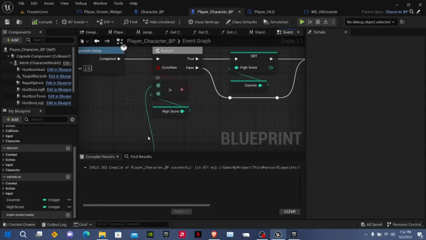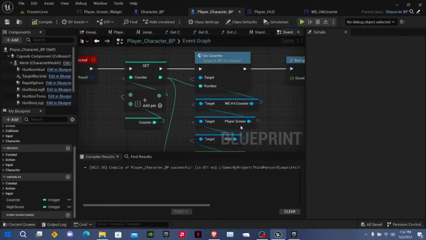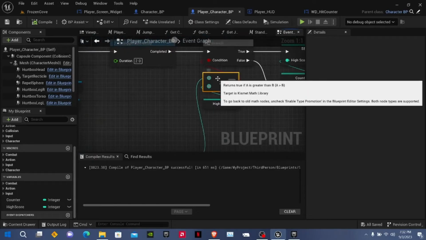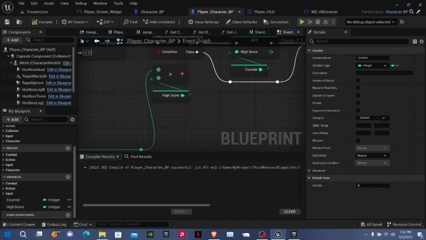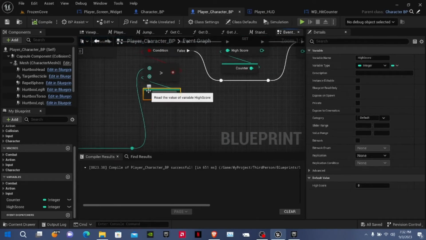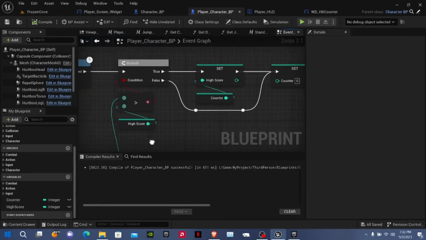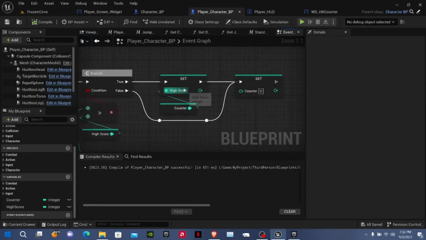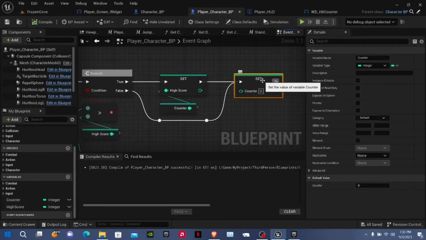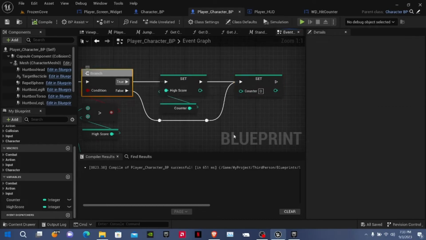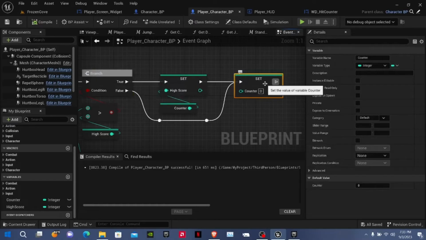From its condition, what we need is greater than. Now we need the counter to be greater than the high score here. If this is true, then we need to set our high score to get our counter. Then and only then will we reduce the hit count to 0. If it's false, then the counter should remain 0.